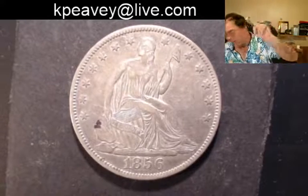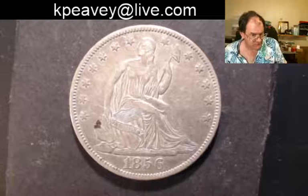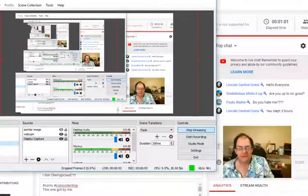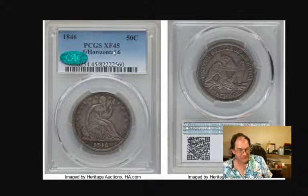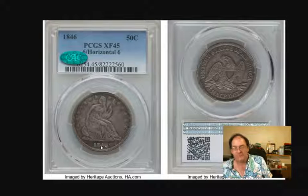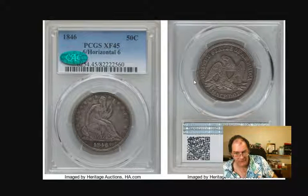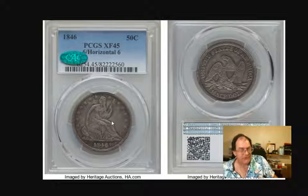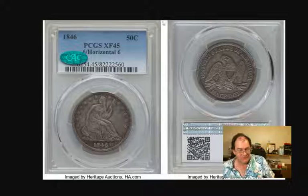By the way, this is, I call it XF45. And if we come over here to the screenshot, there we go. Here's a PCGS XF45, and your coin is as good or better than that. I got no problem whatsoever with the grade. It's a peach. I can't blow this up anymore, but I could stretch out the screen. But no, never mind. That's not the issue.